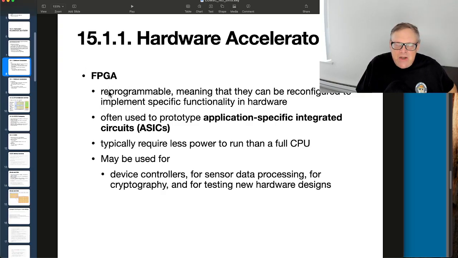So FPGAs are reprogrammable devices. So you can program it to be like a hardware processor with certain built-in code in the processor. So they're relatively expensive and hard to program, but you can now set up ASICs. And ASICs are when you make a special chip just to do one job. One case I know about this is Bitcoin mining.